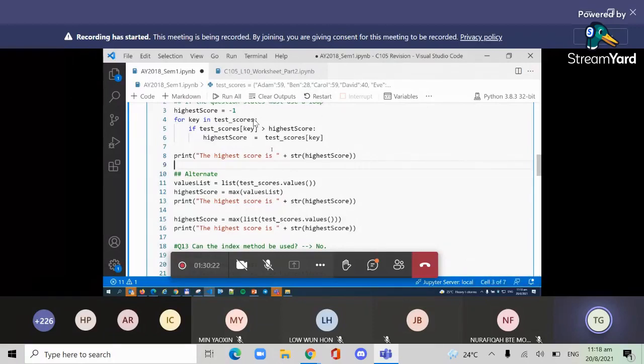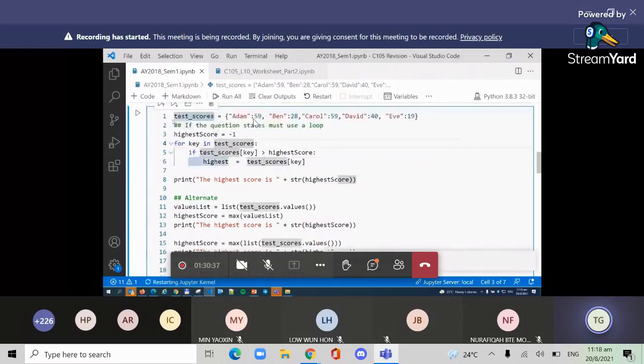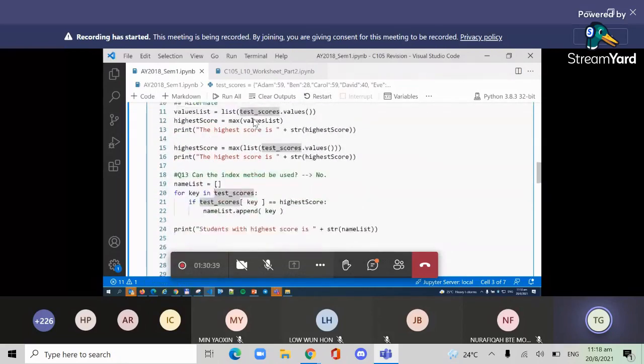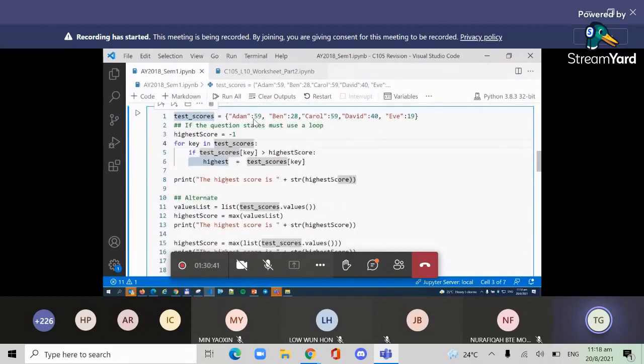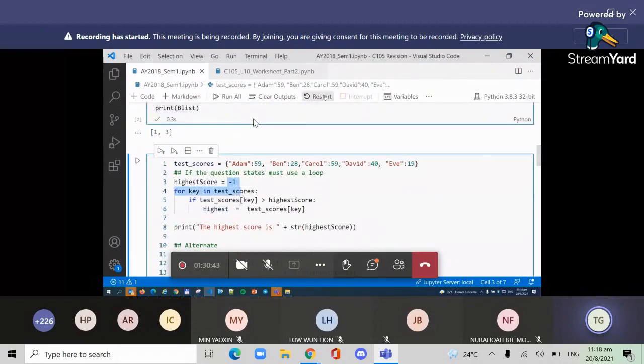If your computer is responsive, meaning it will not lag, it's good to always do a restart first. So earlier I was having a highest here, right? If I do a restart, when I run, it will flag out for me. Okay, now let me restart the output first.